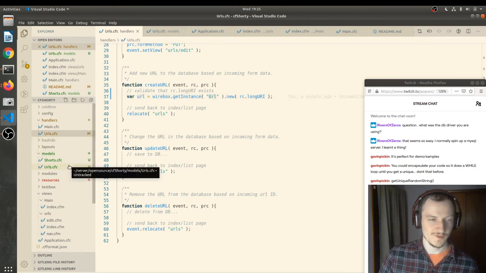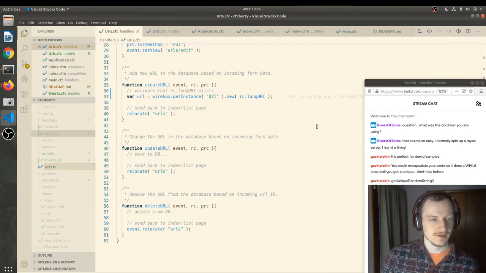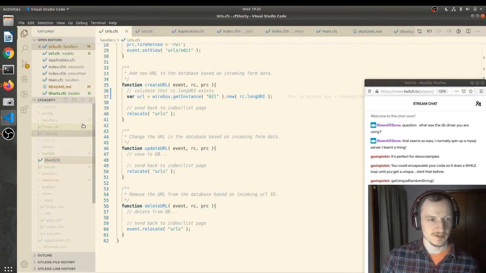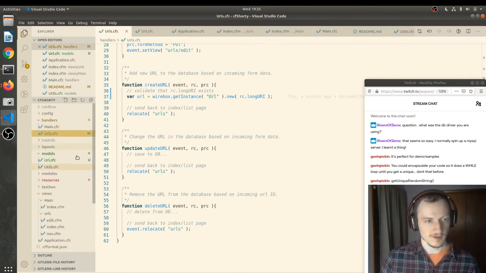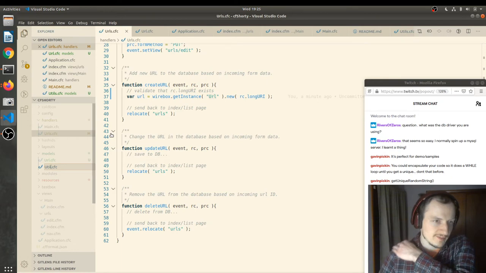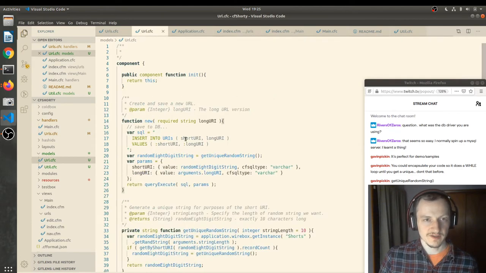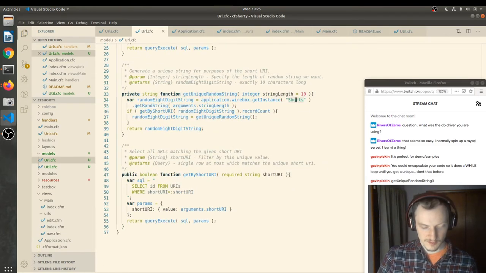Which is the better one to use? I'm thinking it's generally typical to use singular for your models and plural for your handlers. I think maybe I'm making that up, but let me save that and go back in here and change, because I changed my util component as well.